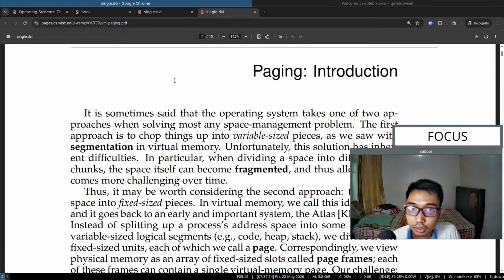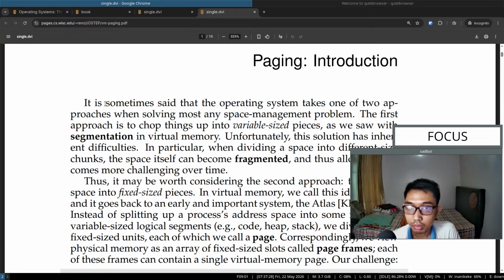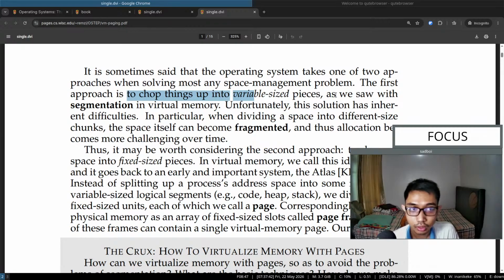It is sometimes said that the operating system takes one of two approaches when solving most any space management problem. The first approach is to chop things up into variable size space, as we saw with segmentation in virtual memory.